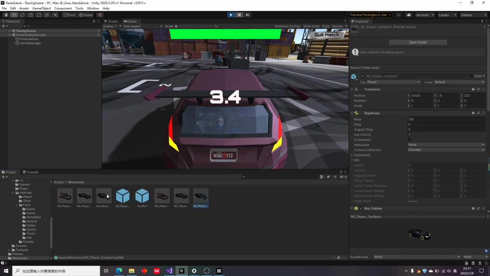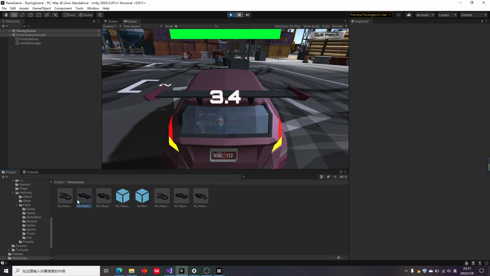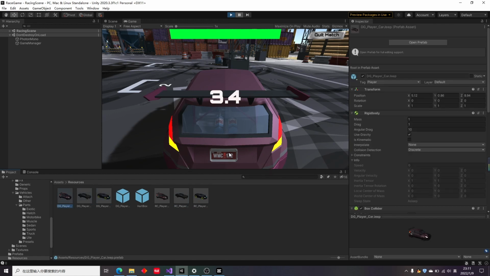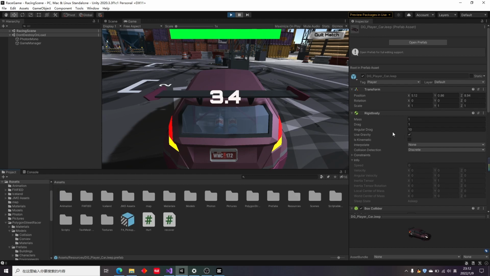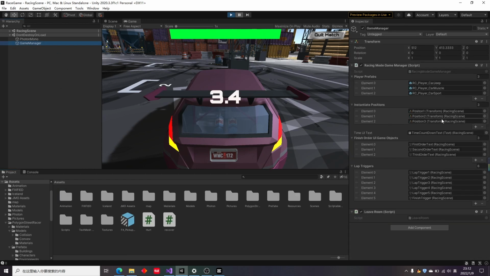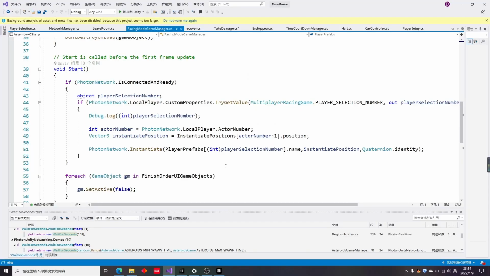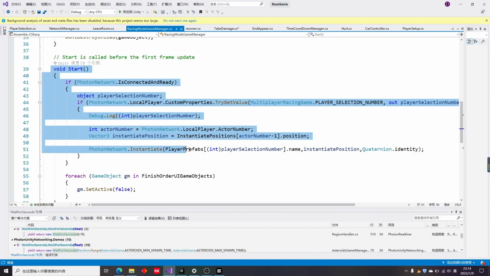This is the vehicle according to different game modes. And the player will initiate in this place. The code is according to this part.